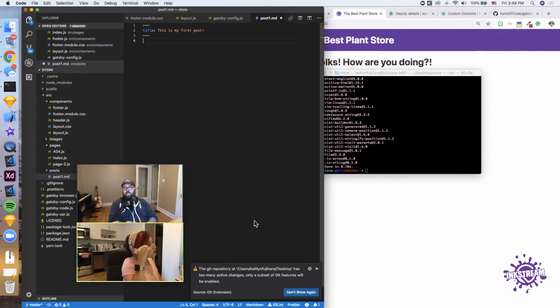So you would put the date in here, the slug, the categories, stuff that isn't actually part of the content, but that is relevant to the post. And then outside of it, we can just write some content in Markdown. So maybe just add something that'll get converted to HTML, like a bulleted list or some bold or whatever.